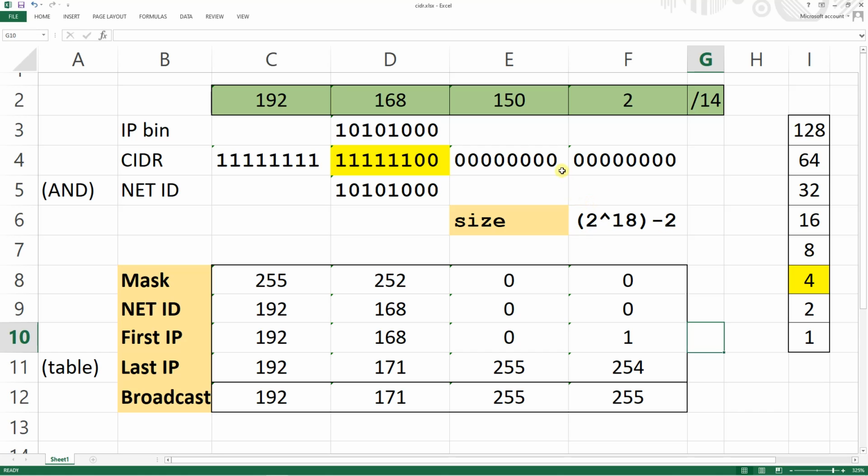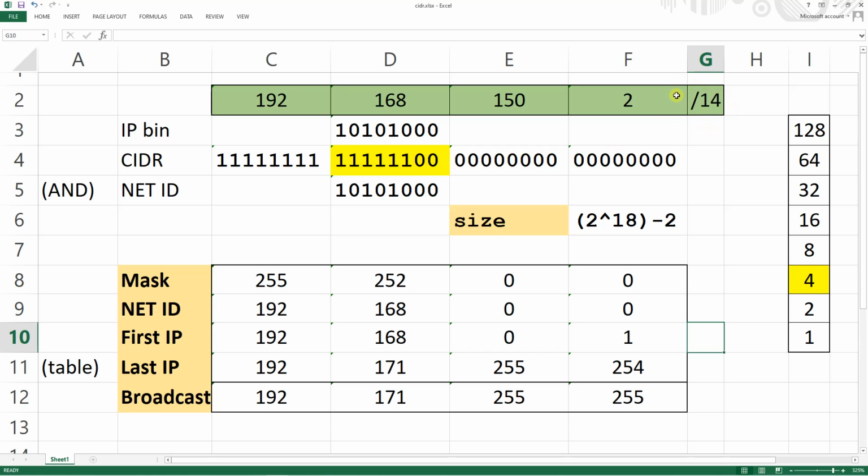All right, so a couple of things here to note about the CIDR. The bigger the CIDR, that means you're going to have more ones right here in this row. And the more ones you have, that translates into a large amount of subnets. However, you're going to have fewer zeros, and the zeros translate into a small number of IP addresses on each subnet.